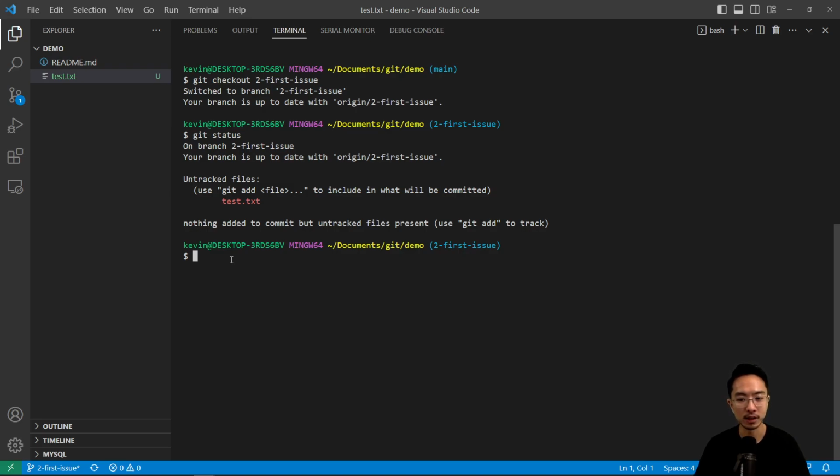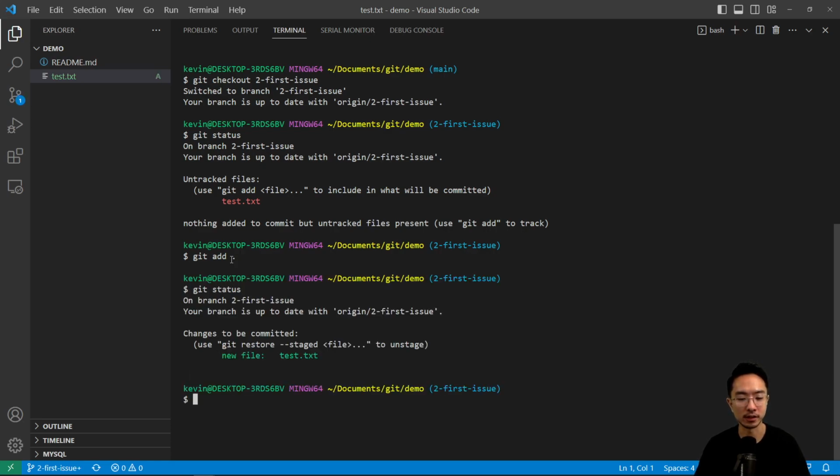But essentially, you could do git add, and you could type in the name of your file like this, if there's only one file you want to add, or you could do the git add dot, which is what I usually do. But you have to be careful because you want to check with git status to make sure that you're adding only the things you want to add. And then once you add it, you could do git status, and you could see, okay, right now you have a test.txt file that is ready to be committed. So now that is all set to be committed.